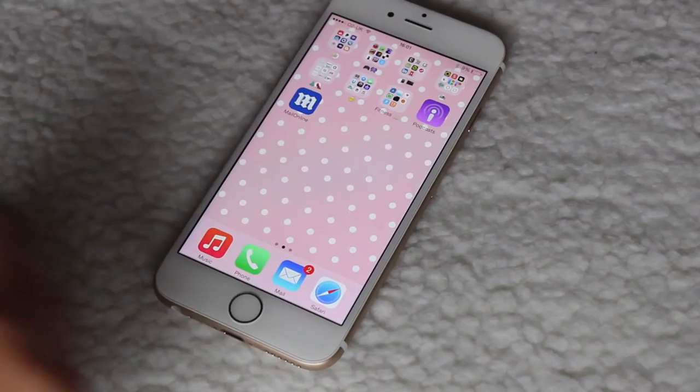On to the next page — I have everything in folders here. The first folder has my bank app to check balances, PayPal, the BT WiFi app which tells you your nearest hotspots when you're out, my O2 app to check my bill and data usage, O2 Priority for freebies, and Shazam which I use on the radio a lot — it listens to music and tells you the song and artist. Then I have Clue, National Rail, Blogge, O2 Tickets, Trainline, and Find Friends which I don't use often.